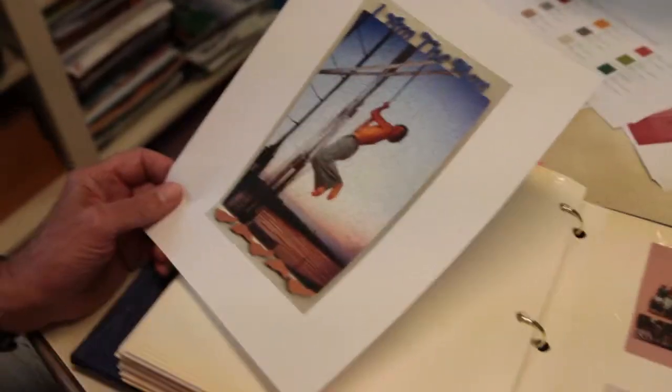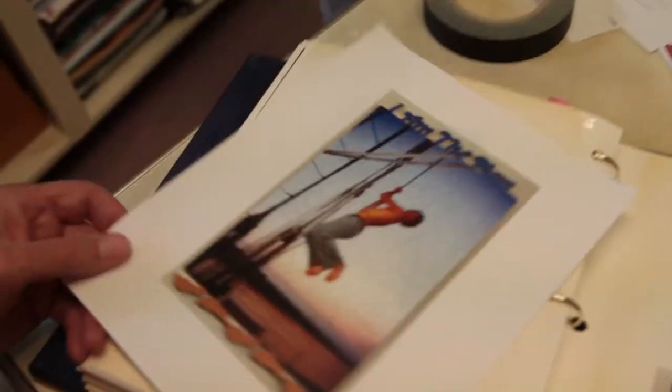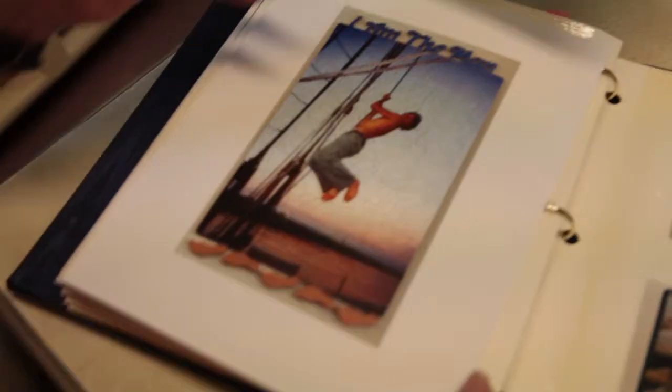Custom puzzles are what it sounds like, where we take the image from the customer and cut it into a nice little puzzle. It's as simple as, okay, they send us a photo of their grandkids, and they want to have us cut it into a neat puzzle and cut the grandkids' names into it and give it to their son or daughter who has kids. So it starts with one photo.